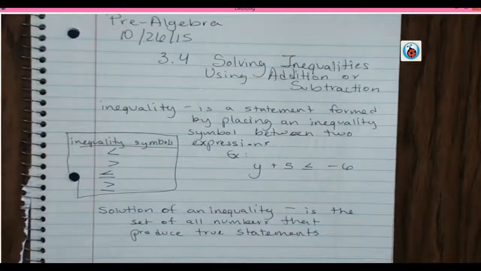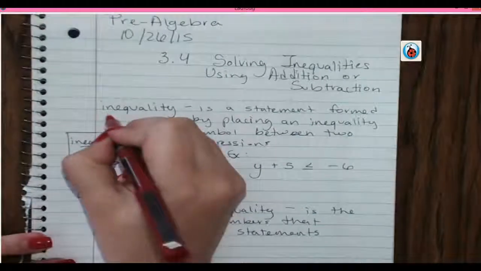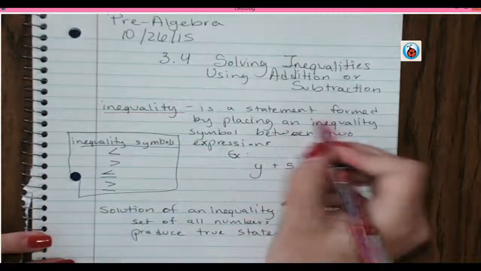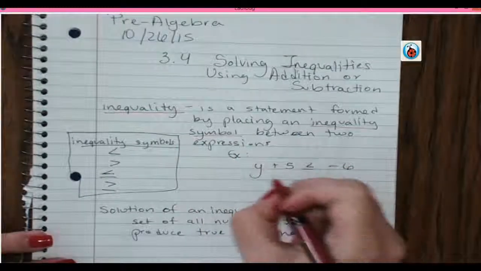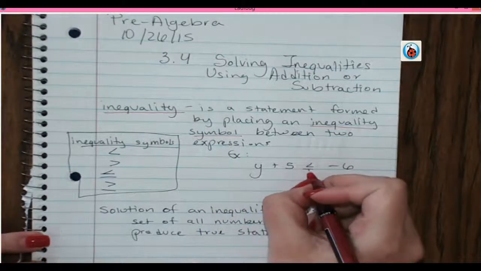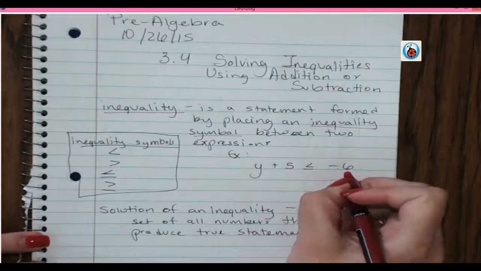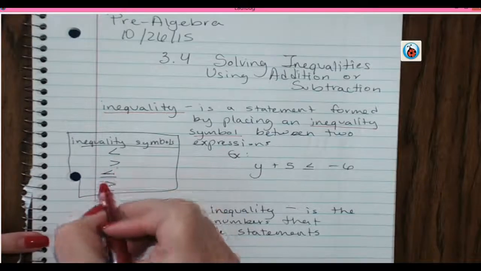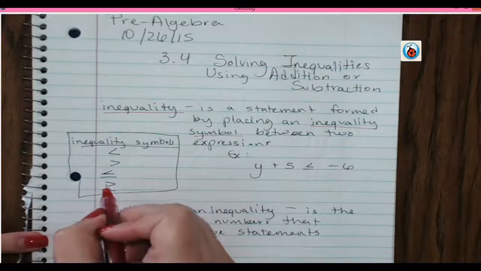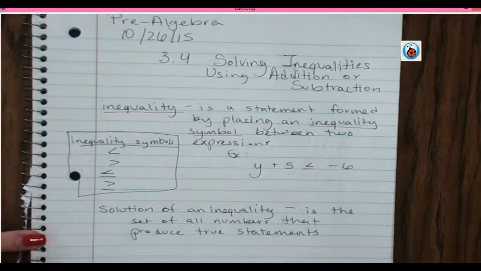Today we're solving inequalities using addition or subtraction. An inequality is a statement formed by placing an inequality symbol between two expressions. For example, y plus 5 is less than or equal to -6. The inequality symbols are less than, greater than, less than or equal to, or greater than or equal to.